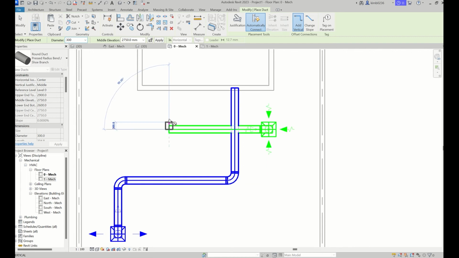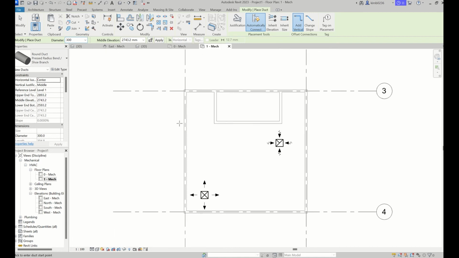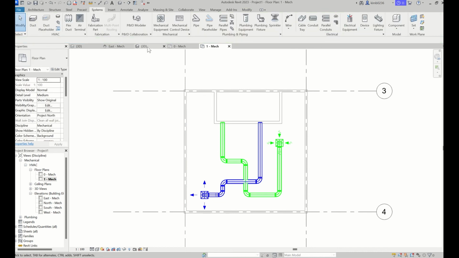And let's just lead them into the technical shaft here, where we're going to place some vertical ducts for them to connect to. You can see that Revit assigns colors to the ducts depending on the type of air terminal they're attached to. So the exhaust is green and the supply is blue. These are pre-assigned, you can't change that, but it does help you in plans and stuff to see the difference between the two systems. Lovely. There we go. Let's take a look in 3D.